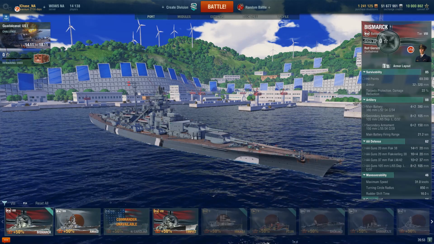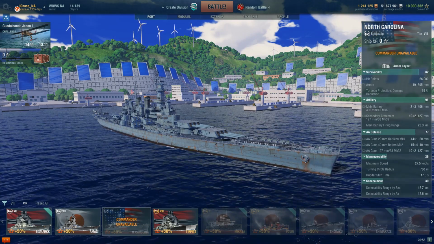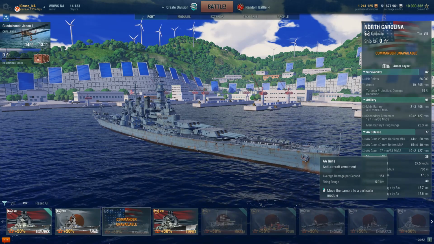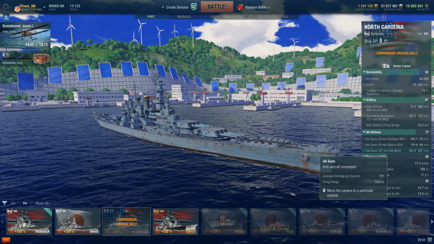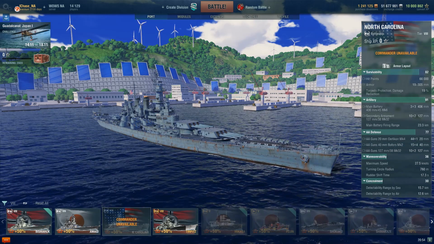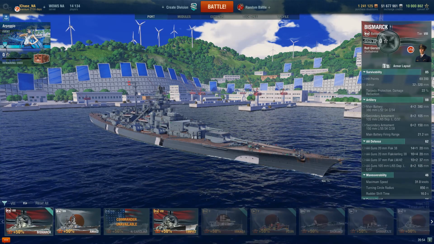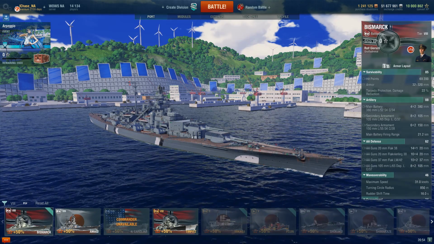the AA doesn't even come close, especially if the North Carolina focuses on an AA build, where you see the North Carolina's got 151 average damage out to 5 kilometers, and then of course 238 damage to 3.5. So Bismarck's AA will shoot down some planes, but it's nothing exactly to be writing home about.